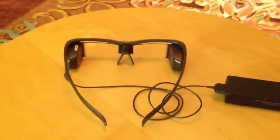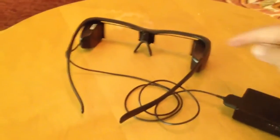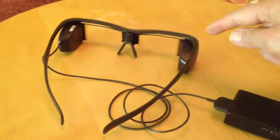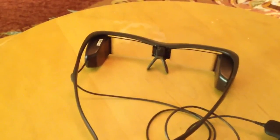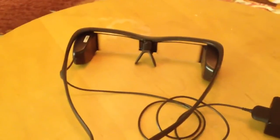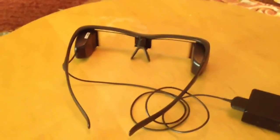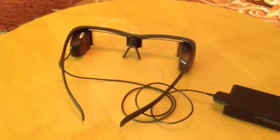This is a first-generation product from Sony, so they'll be listening to feedback like that and perhaps making some adjustments. It is a micro-display — there are two micro-displays, one on each side, that inject the closed captioning into this planar waveguide, which sits in front of your eye. They call it a holographic projector — it's some kind of optical element inside the planar waveguide that extracts the image and creates the virtual image at a distance. They're working on a white paper right now which will give a little bit more technical detail, and when we get that, we'll try and pass that along.